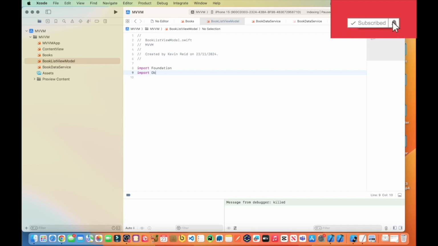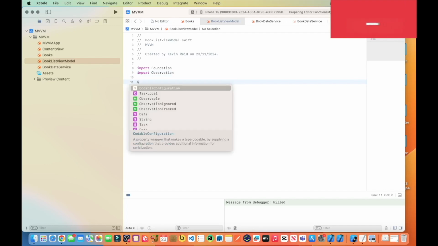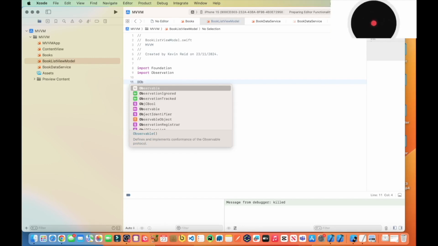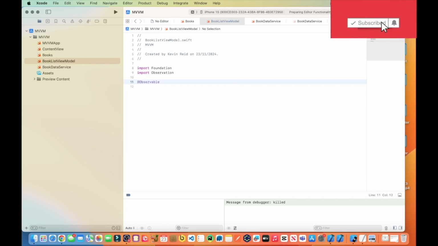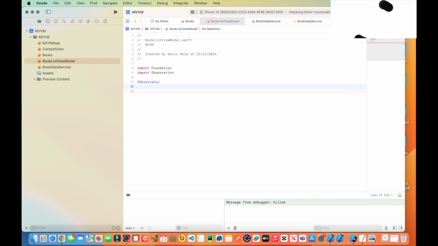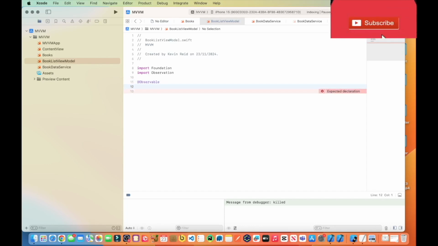Import Observation. At Observable to detect any changes. And then we add our class definition.